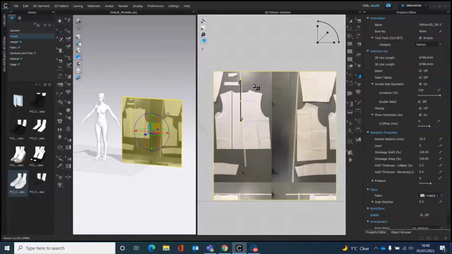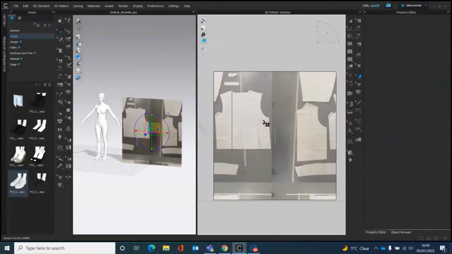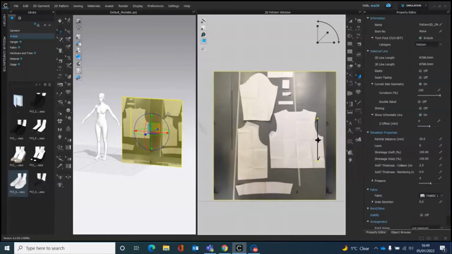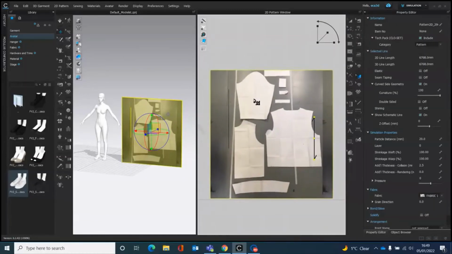Okay, so now we know that the size is the correct size because we know that in real life, from this point to the hem, it's 80 centimeters, and we know in the computer that from this point to the hem is 80 centimeters. So now we don't mess around with the scale. We can put this back so that I can see everything. That's not quite the right size anymore, is it? I'm going to have to resize my rectangle.